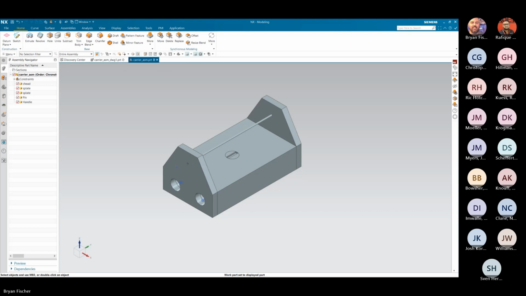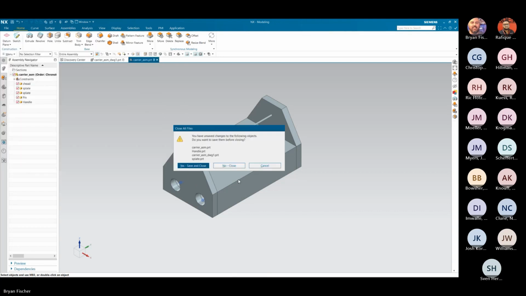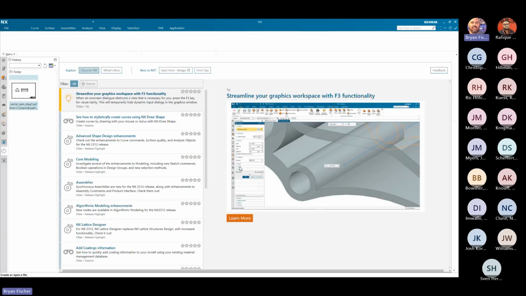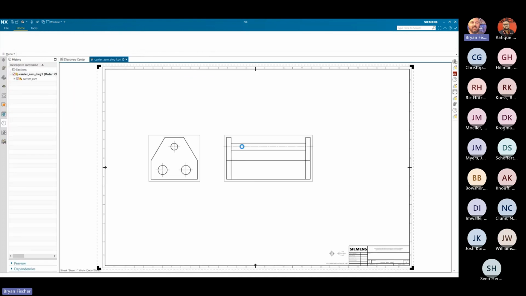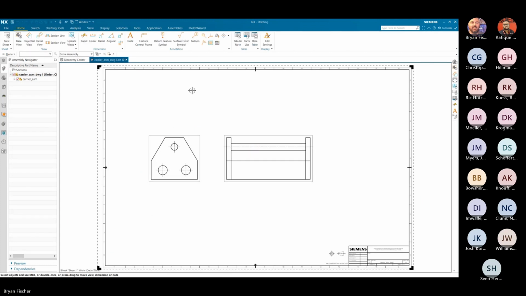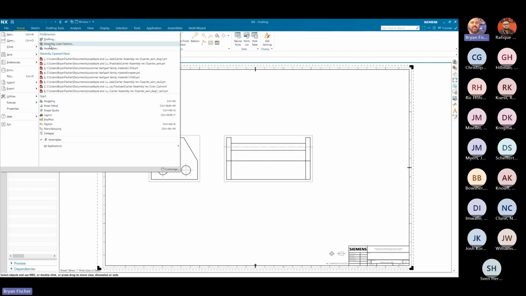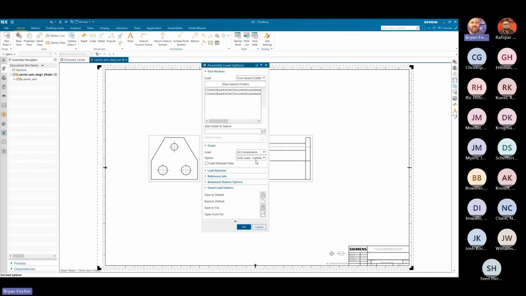Okay. So for the next portion, I'm going to close this one more time and look at some stuff here. When I go to open this again, this is coming up because there's a new material version that's just going to update the material that I have in there. And we go in and look at my load options right here. Now we have it as lightweight. We have everything as we want. But let's say somebody is following me and I get out of this particular file, and they want to have the same load options and make sure everything's loading, all the hardware and everything.